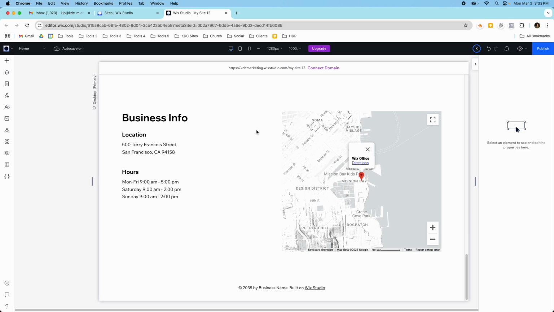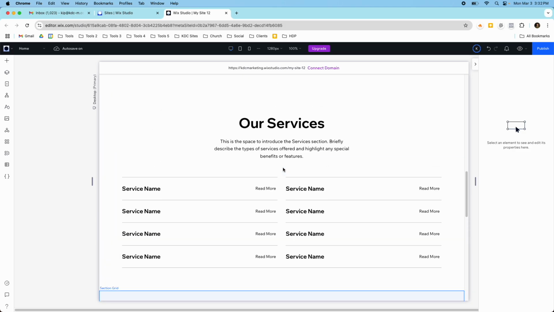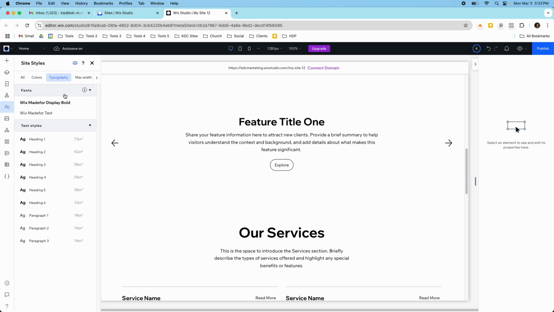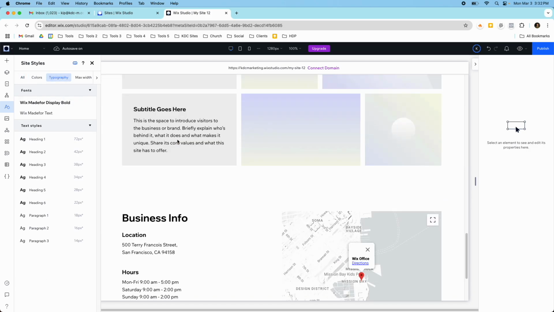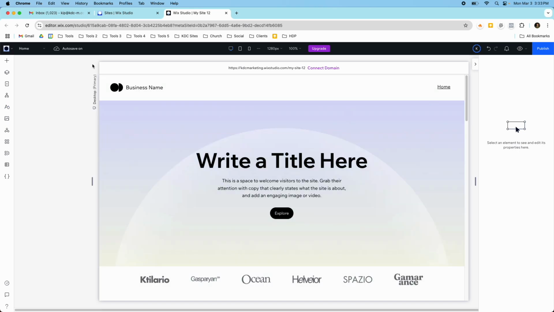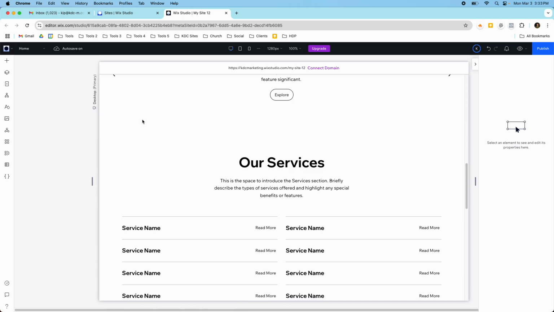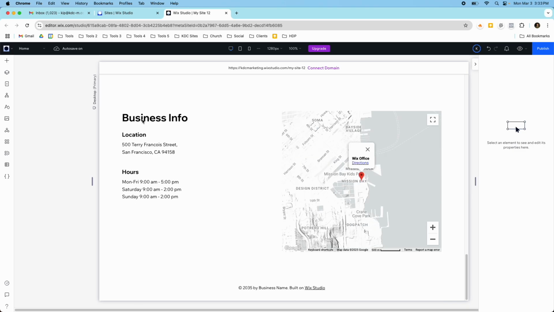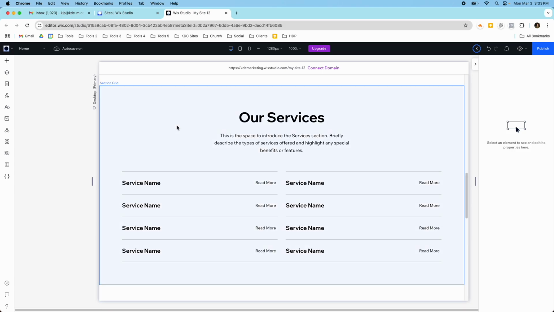And then I can go in and customize this further, add images, change out the site styles over here, the typography and the colors, and really make this website my own.